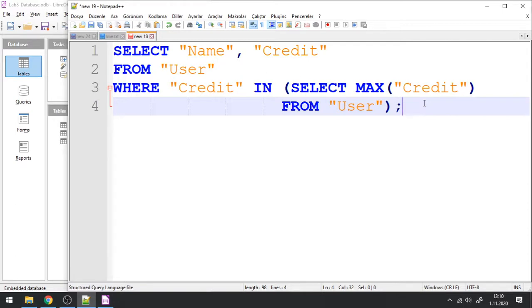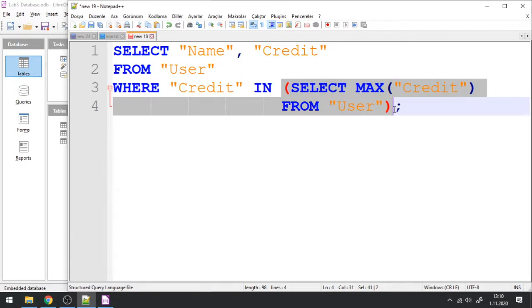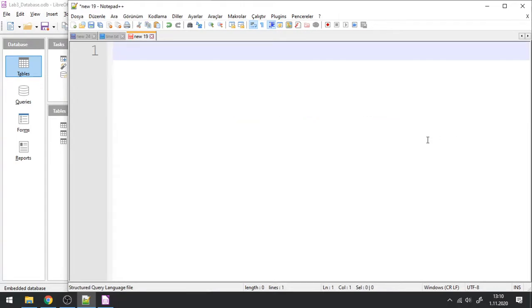So now, last time we were interested in the user that is getting the maximum number of credits, and for some users we are able to use functions, get the maximum, minimum, or the average of some attribute, and we can also use it as a condition if we include it in a subquery. Right now we also have one more example in the handout. Let's write it from scratch.